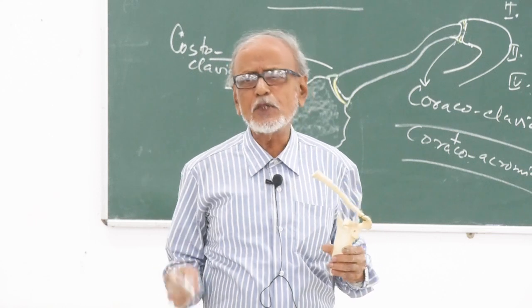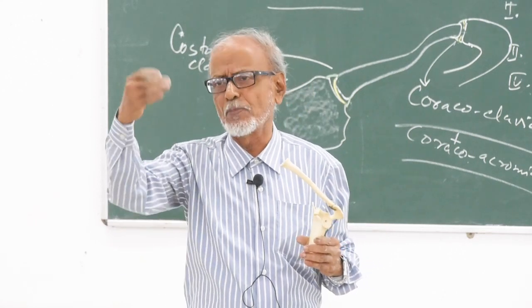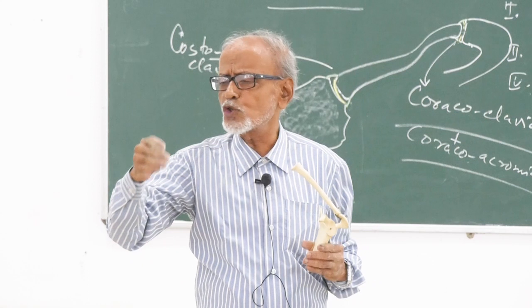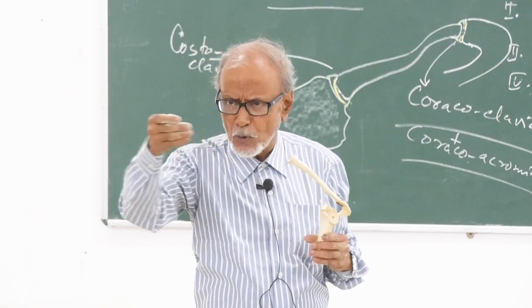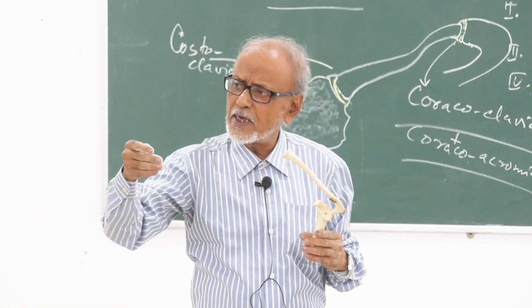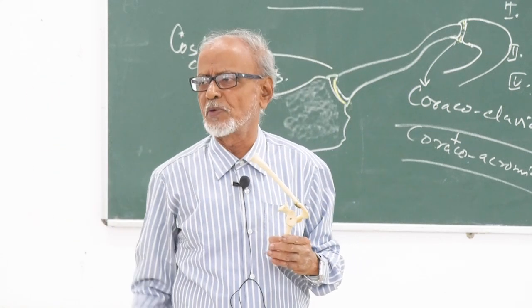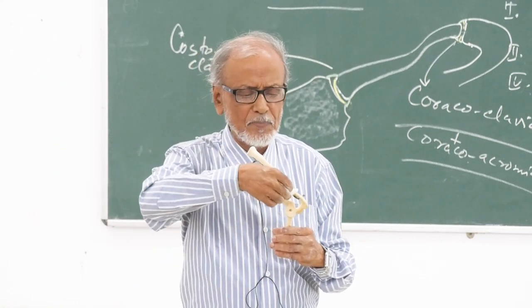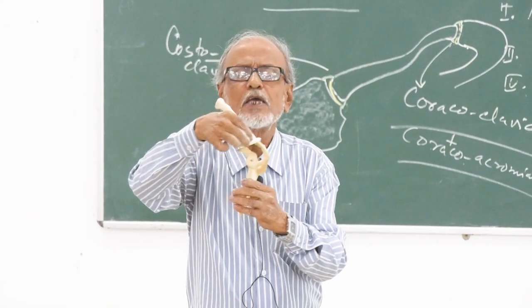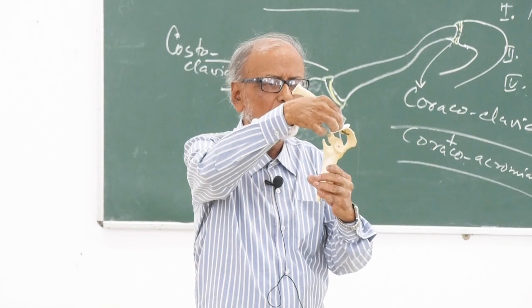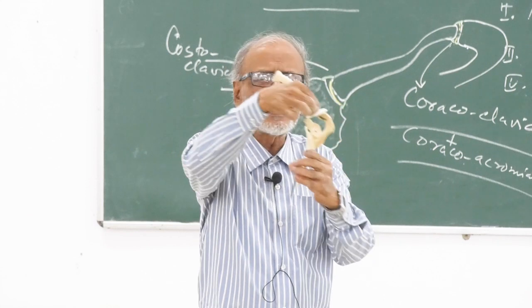তাহলে কোরাকো-অ্যাক্রোমিয়াল লিগামেন্টটা কী তৈরি করলো এবার বলো, তোমার কমন সেন্স থেকে বলো। সবকিছু কিন্তু মুখস্থ করে হয় না, কমন সেন্স যদি তোমার থাকে, তুমি যখন বইয়ের লাইনটা পড়ছো, তাহলে তোমাকে আর ওটা বারবার মুখস্থ করতে হবে না। এই যে আমি দাঁড় করাচ্ছি এটাকে, তাহলে কী তৈরি হলো? কী তৈরি হলো?